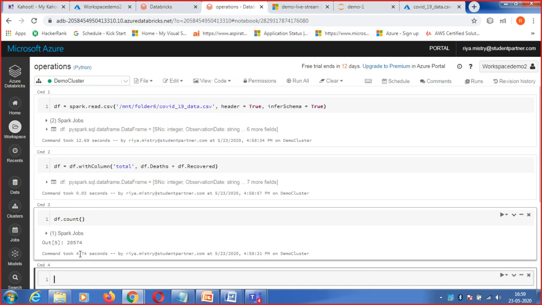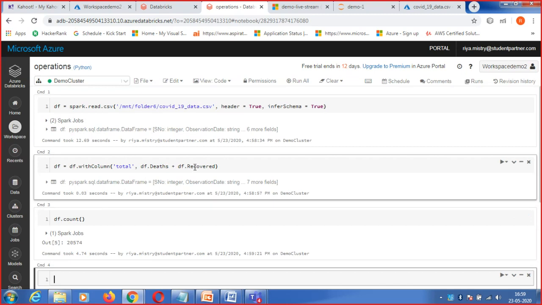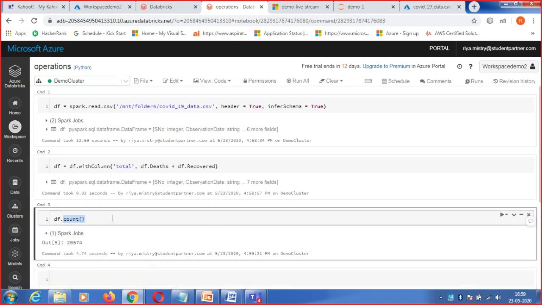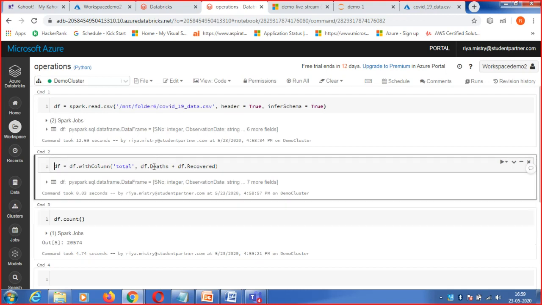For counting the rows, we need to update the pointer. And to operate on this computation, we need to fetch first that column and then the recovered column, and then assign the result to the total column. This is what is called lazy evaluation, which I was mentioning previously: until and unless there's some action, like count or collect, the data frame won't perform the transformation that I specified previously.